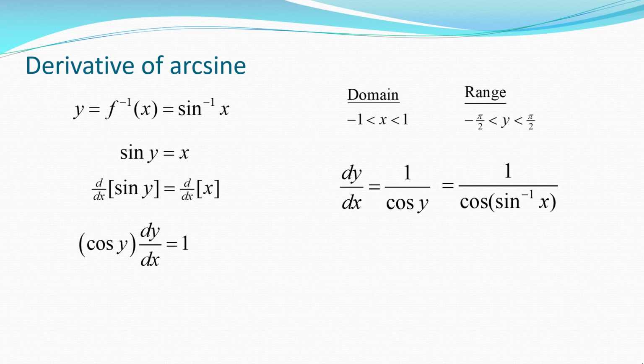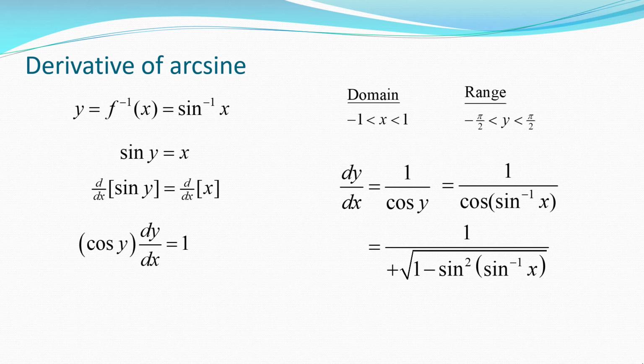The cosine of the inverse sine, I'm sure we can simplify that. So we recall that the angle range for y is only negative pi over 2 to pi over 2. So the cosine of that angle range is positive. I also remember by the Pythagorean theorem that the cosine of an angle is the square root, plus or minus, of 1 minus the sine squared of that angle. So I'll use that notationally now. I automatically know the answer must be positive. So the denominator is plus the square root of 1 minus the sine squared of the angle.